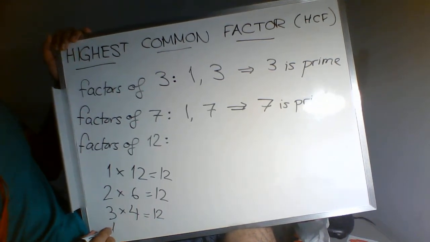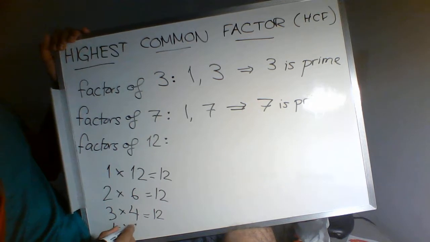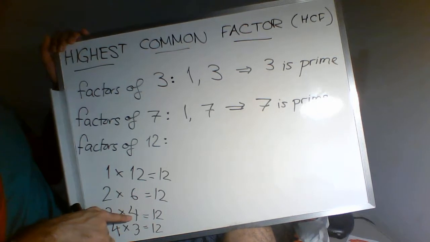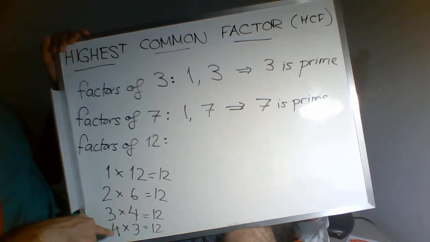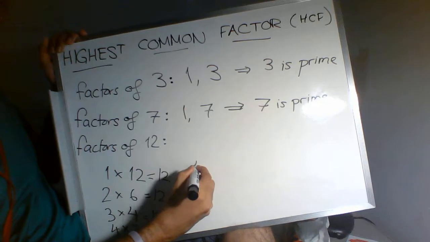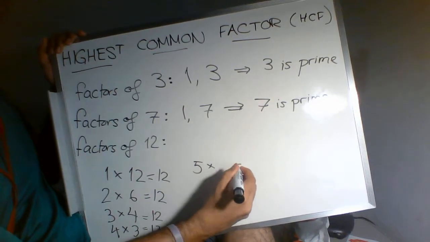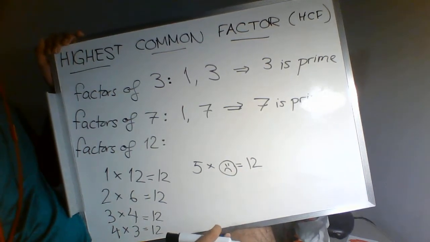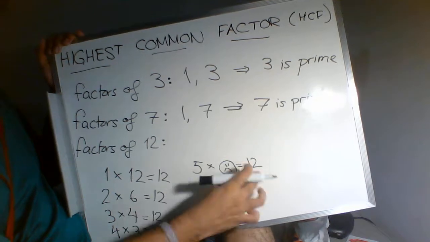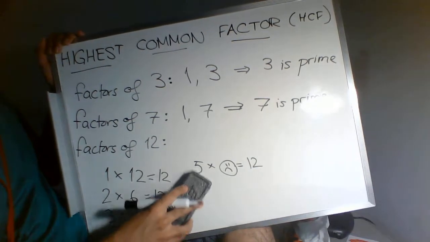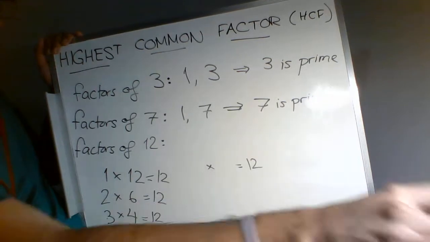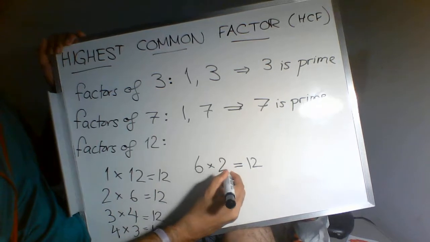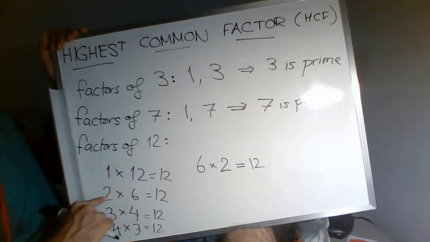Now if we go any bigger, if we increase this to 4, we could do that. 4 times 3 is going to give us 12, but now we're just repeating ourselves, right? We already have a 4 and a 3 from our previous line. There's no harm in writing it. If we do it with 5, 5 times what is going to give us 12? Well, that's not going to work. We're not going to get a whole number that we can multiply 5 by to get 12 as our final answer. So 5 doesn't work. Now we go up to 6. 6 times what is going to give us 12? Well, 6 times 2 is going to give us 12. And again, we're repeating ourselves from before.